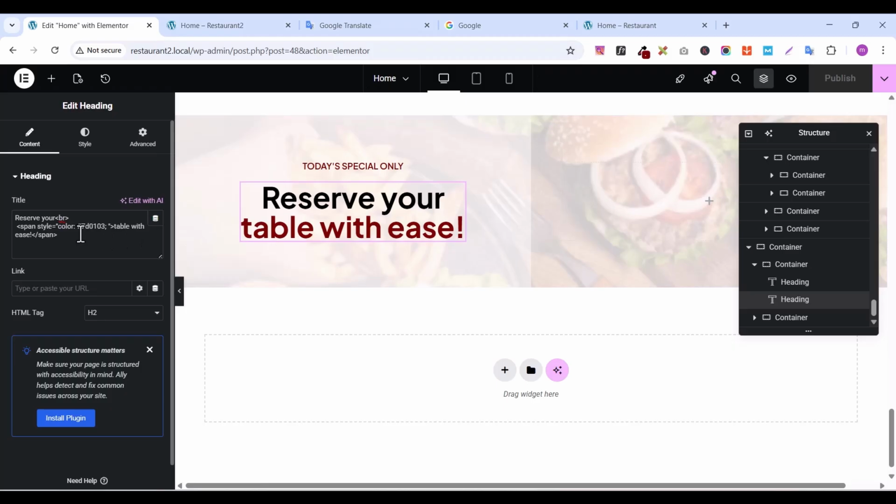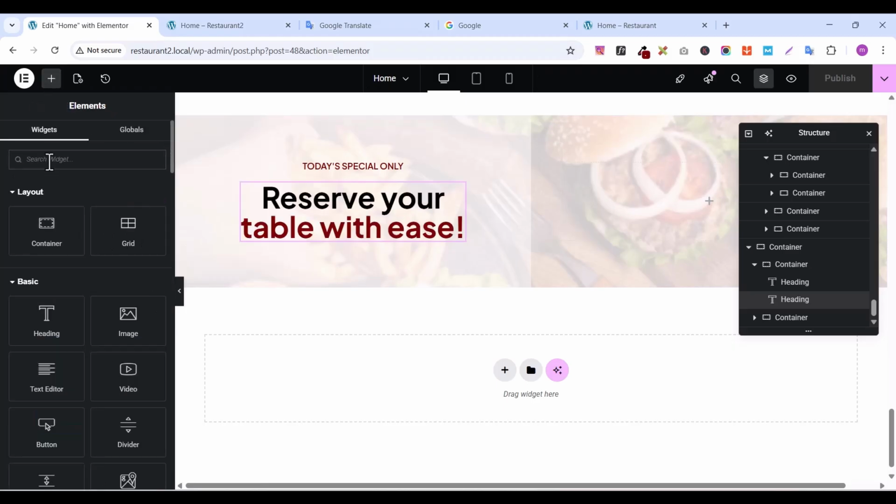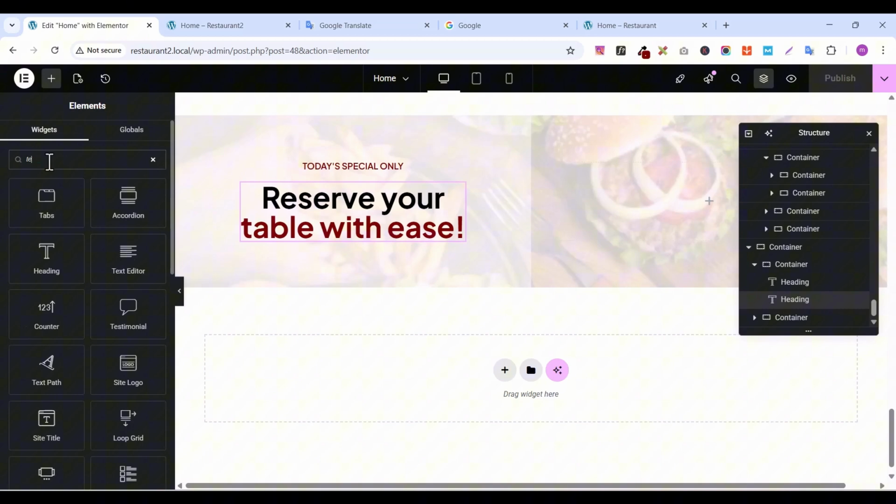After that, we can add another element, text editor.